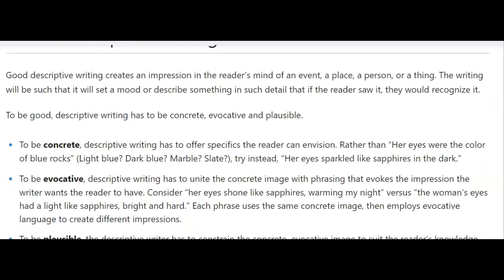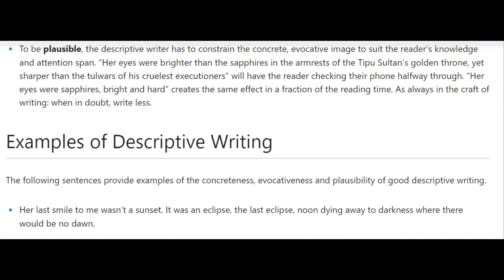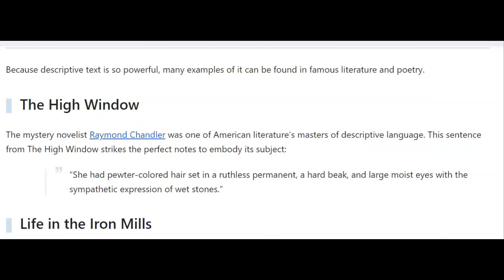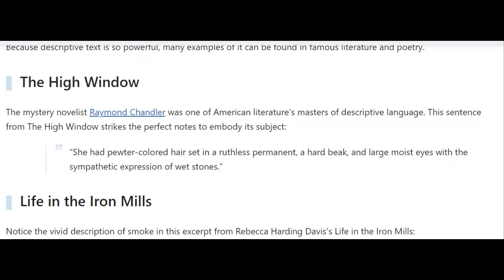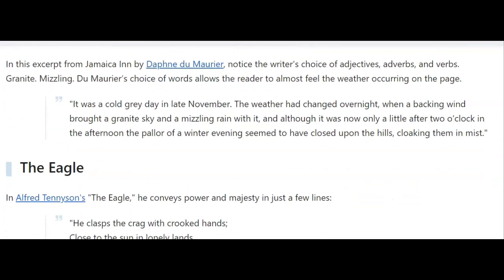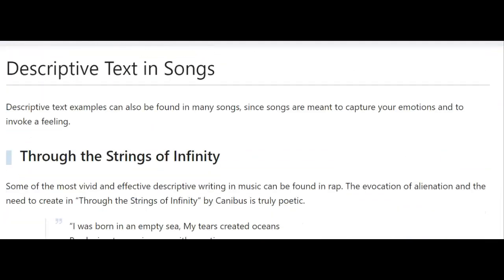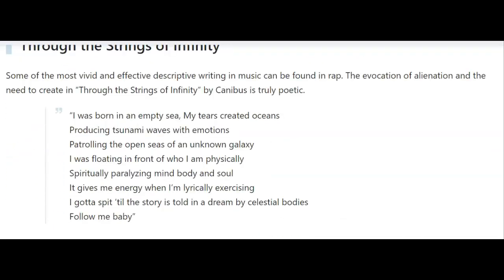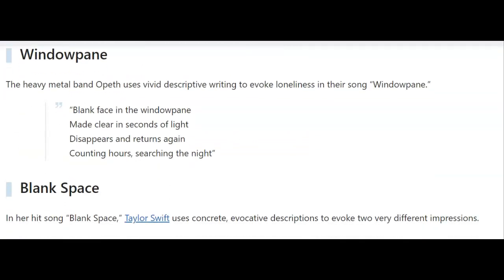And you can always pause the video, read the content, scroll down, pause the video. It's not a long page, but I do want you to have a feel for what we're talking about when we are using descriptive writing. When you study literature, you're going to be finding descriptive writing as you go through. Even in expository writings, documentaries, you're still going to be seeing narrative writing techniques, which are descriptive techniques.